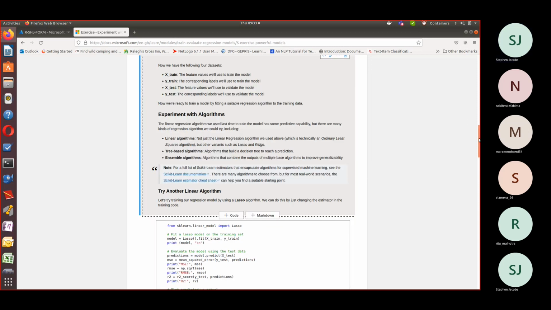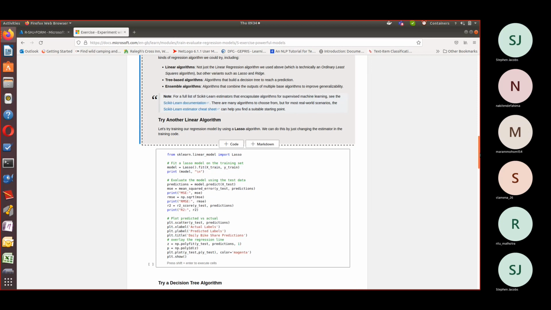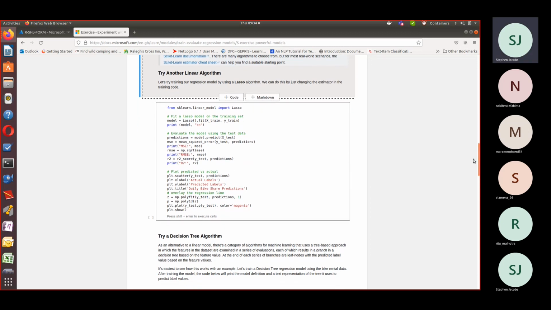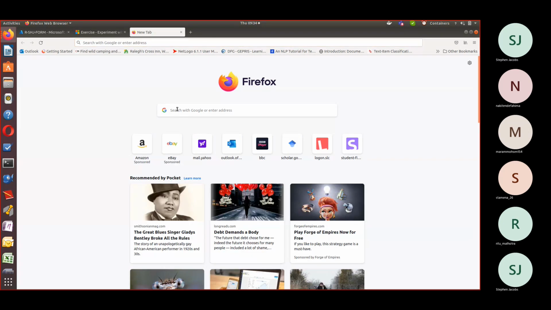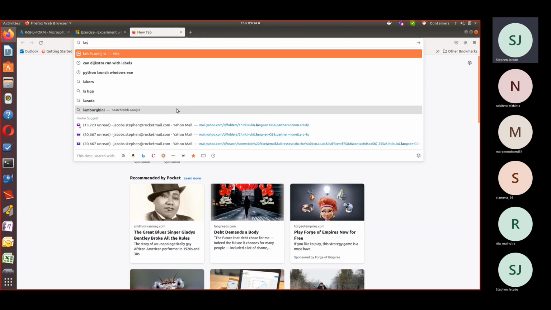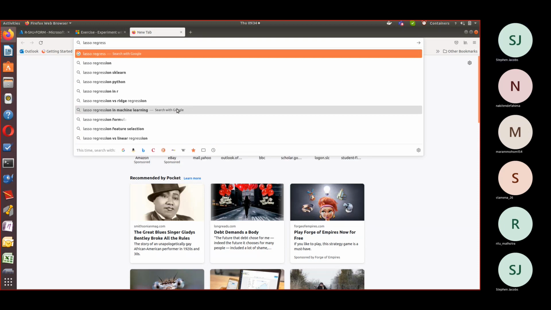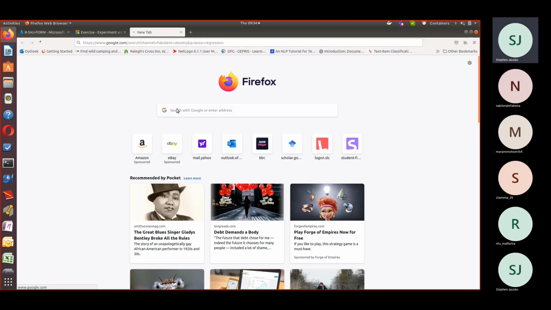So we're going to experiment now with our first linear algorithm. We're going to try lasso. Let's have a look at lasso before we do anything else. If we just type in lasso regression, we'll get a little bit of an explanation.